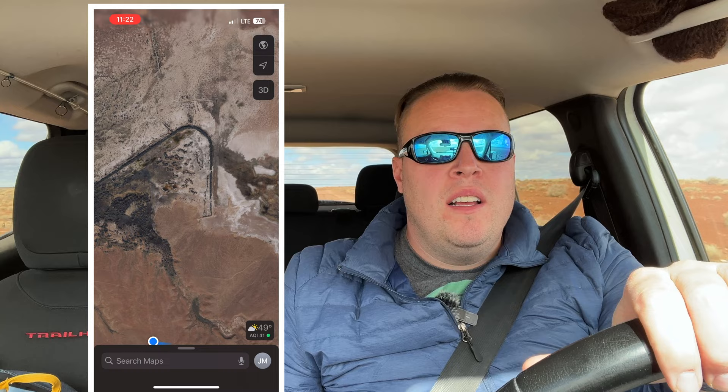There are these unusual shaped patterns in the ground, and what seems like a moat or a man-made fence all the way around it, and one of the shapes even looks like an animal. I really want to put eyes on the ground and see what this really looks like. A little further up we've got a turnoff and then probably a short hike to get to these — so let's find them.